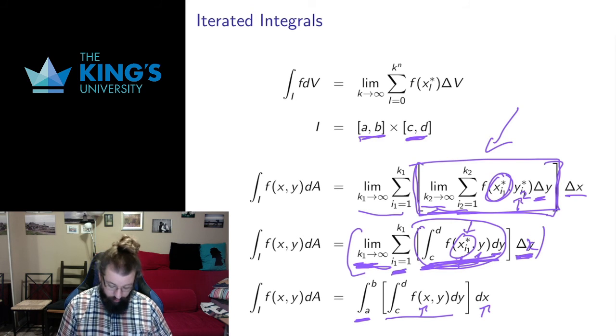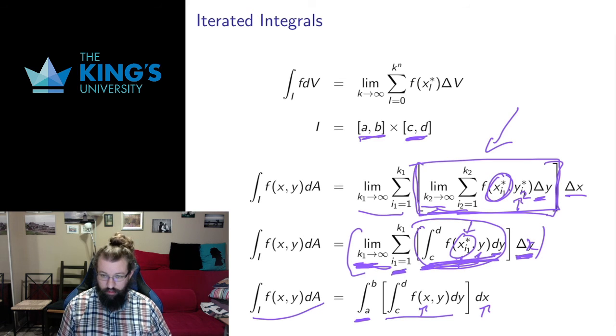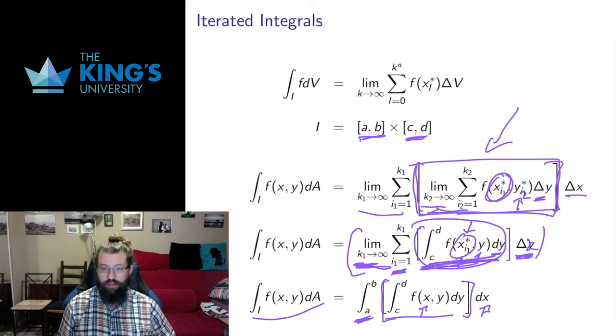So what I've done is I've turned this multivariable integral into what I call an iterated integral, where I can do one variable inside, and then once that variable is done, I can go on to do the other variable outside. And this is really quite remarkable. This is the thing we didn't have anything like in the extension of derivatives when we did partial derivatives. We can actually just integrate all of the variables in sequence and get a well-defined, complete, full notion of a definite integral.